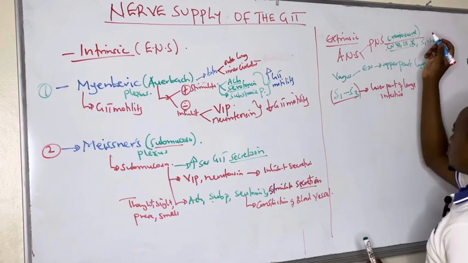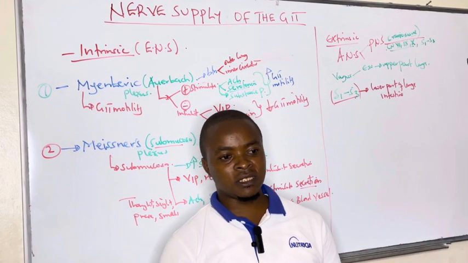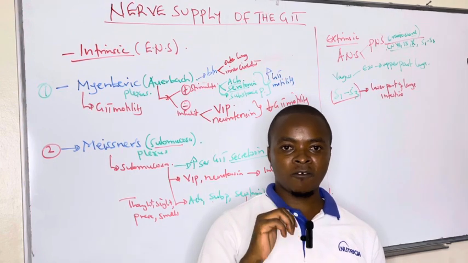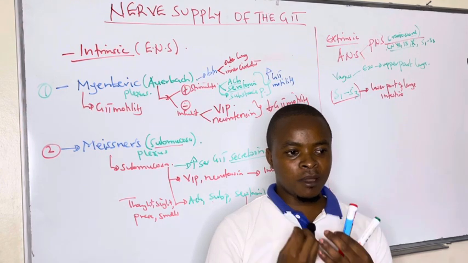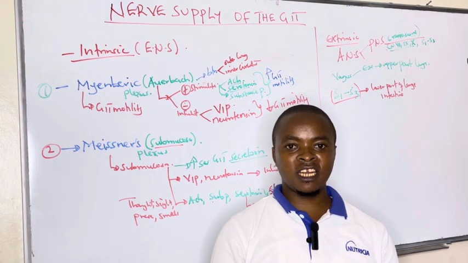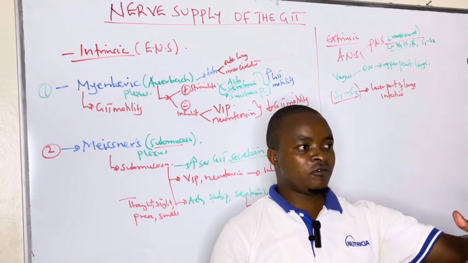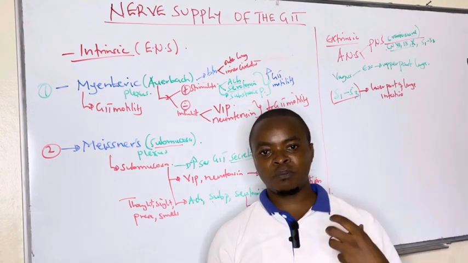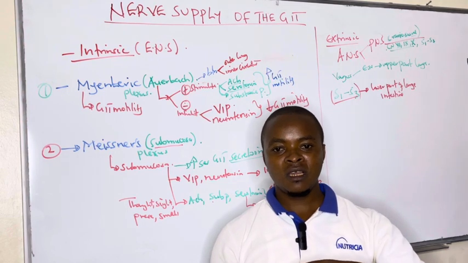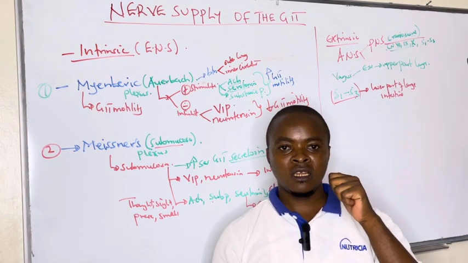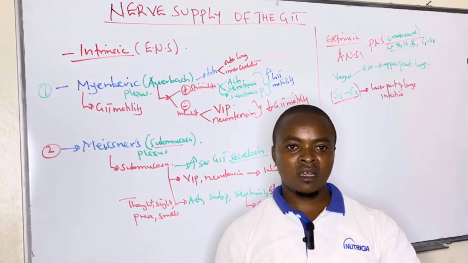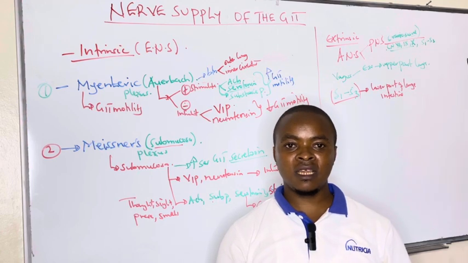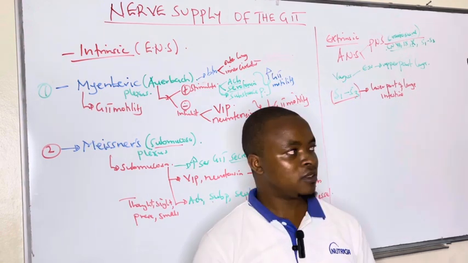And these craniosacral nerves, which are part of the parasympathetic, are responsible for stimulating GIT motility and secretion. Whenever there is need to increase GIT motility, maybe we need a peristaltic movement of the food bolus, it sends impulses via the sensory nerve to the medulla in the brainstem, and then sends impulses via the motor nerve and stimulates the muscularis layer to cause peristaltic movement. And that is what we call the vagovagal reflex.